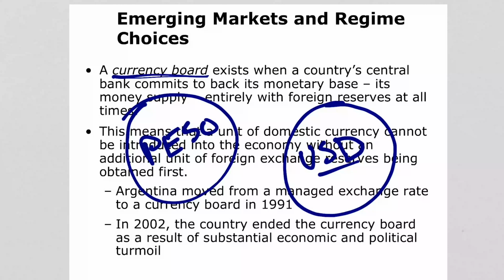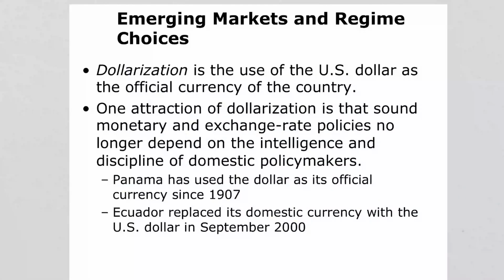It's relatively rare because it's expensive. You have to hold an equivalent number of dollars, or whatever currency you're pegging to, for every unit of currency that you've got out in distribution in your country. A few countries even do dollarization. That's basically where they abandon their own currency and just use US dollars. Panama and Ecuador are just 2 of the few examples that go this route.